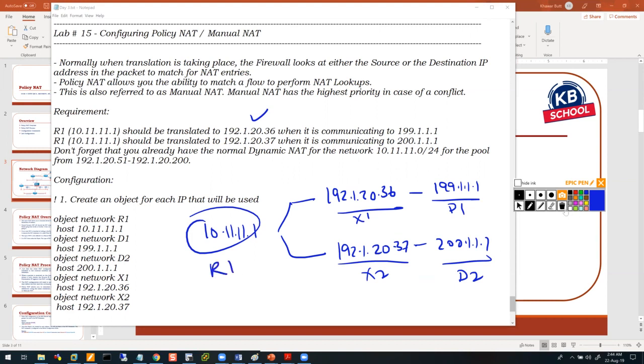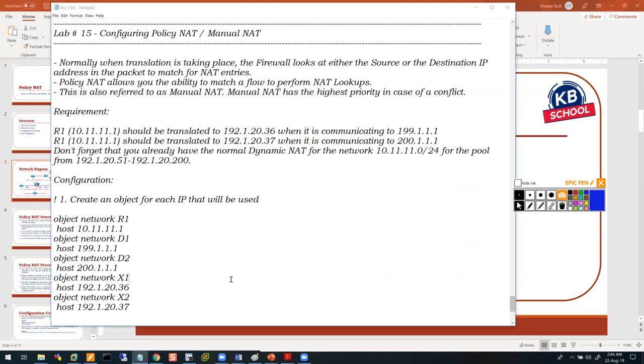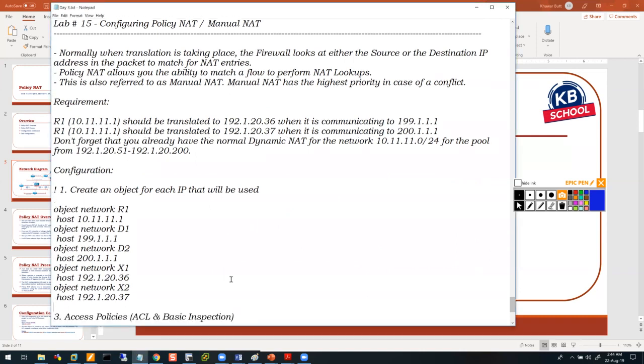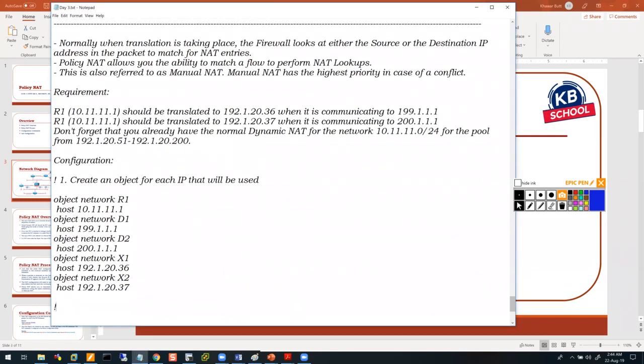So the first thing that I need to do is create these objects. Once I've created that, step 2, create the manual / policy NAT entries to define the translations based on the flow.